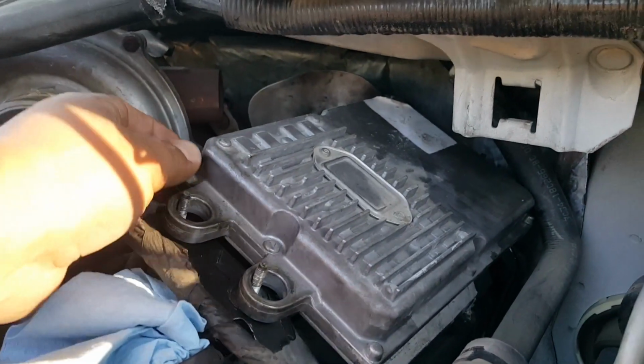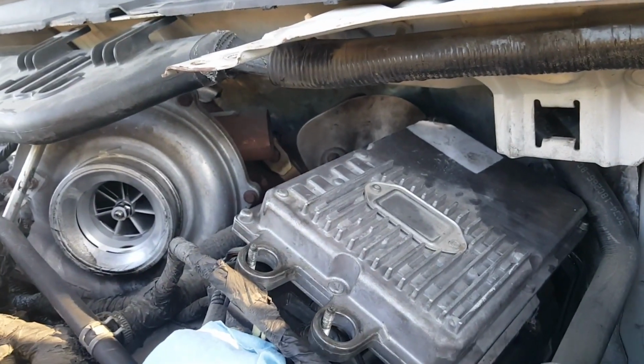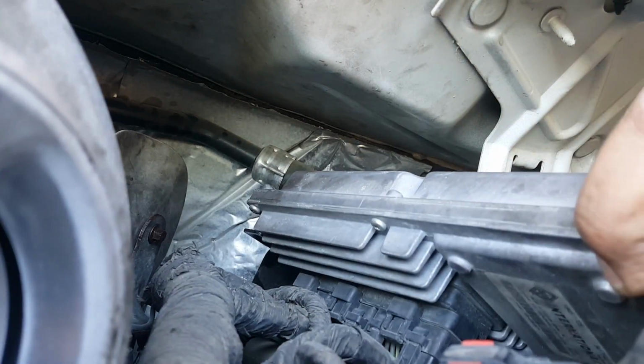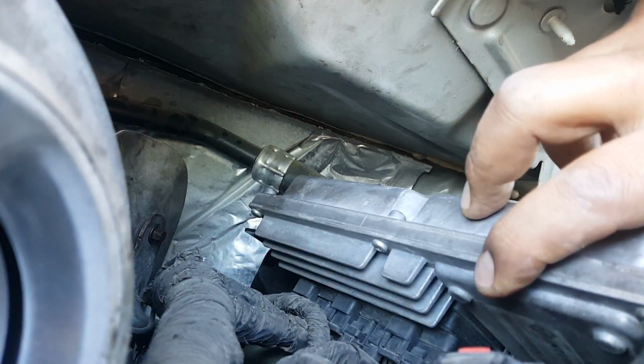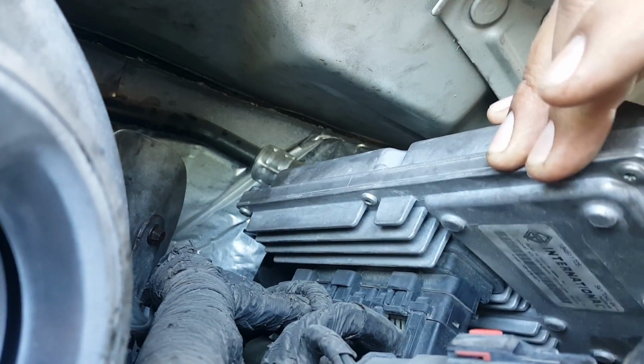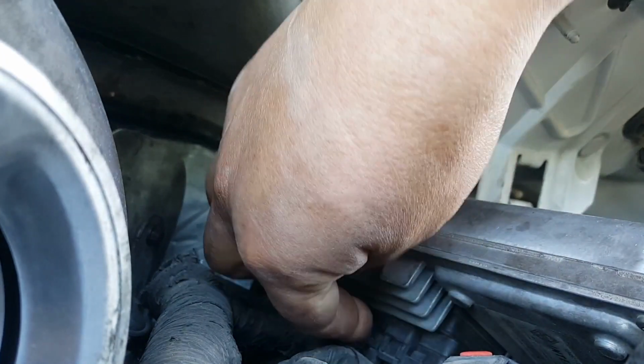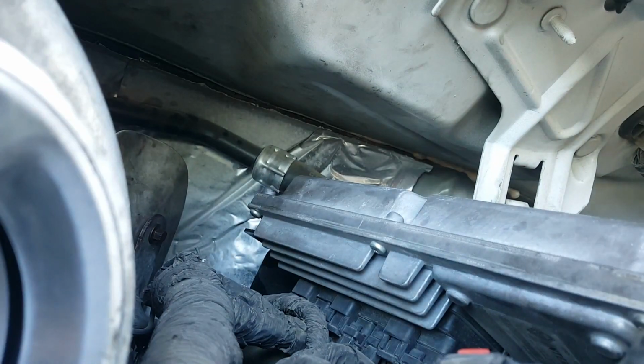Well, there should be 3 cables. Probably have better access to the other side. The thickum has 3. There they are. And looks like you just have to push this in and pull them out.